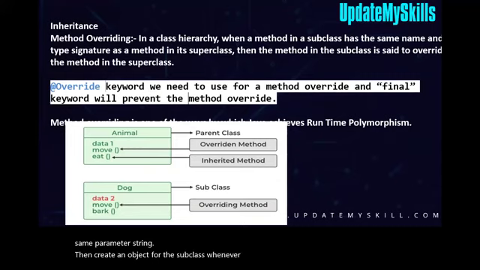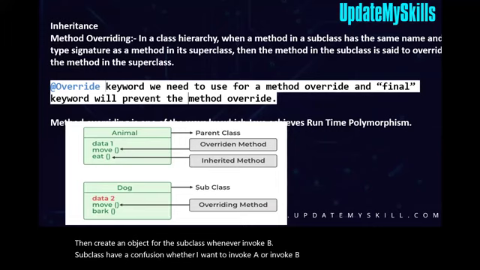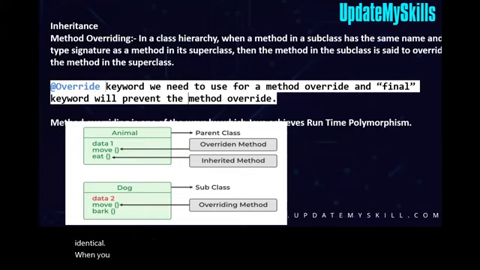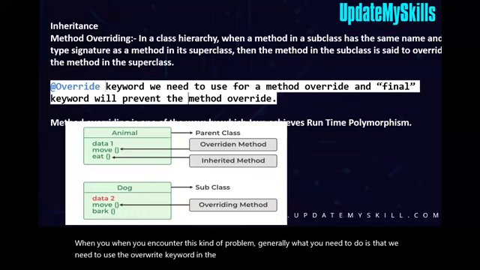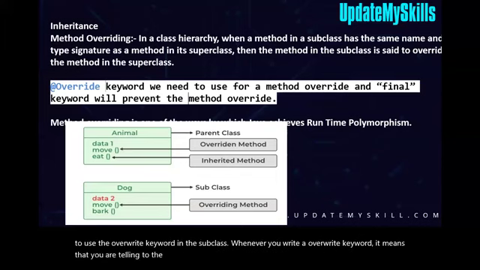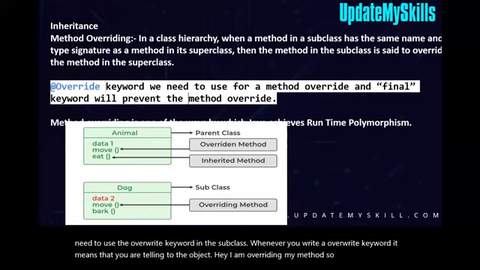Whenever I invoke it on the subclass object, there is confusion whether I want to invoke A or B, because the method signature is identical. When you encounter this kind of problem, you need to use the override keyword in the subclass. Whenever you write the override keyword, you are telling the object, hey, I am overriding my method so that my superclass method is not going to be invoked.